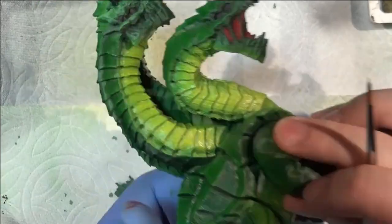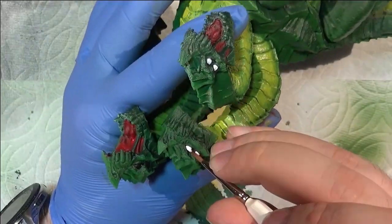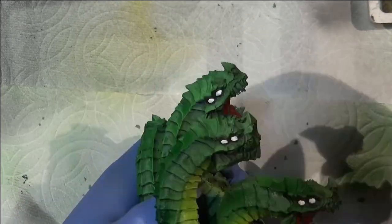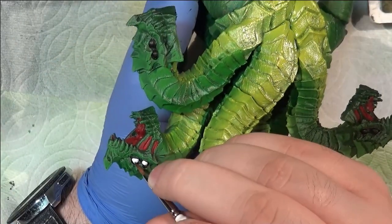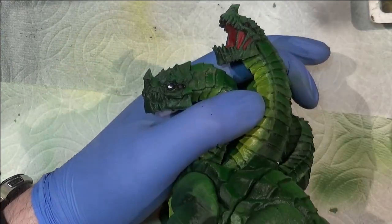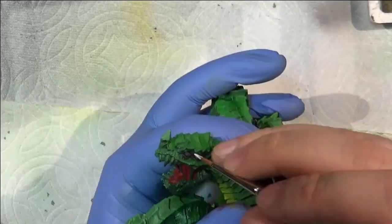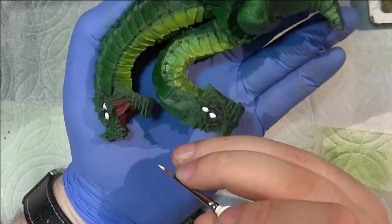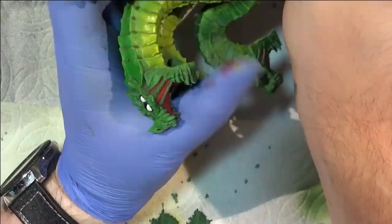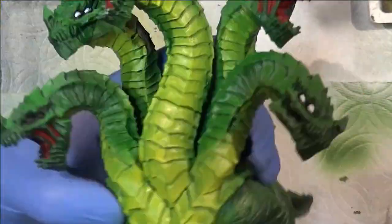It didn't take too long because I just stuck to the basics — hit some black, then come in with the matte white. It's a little bit where I should probably use my mummy rubs like I usually do, but I just started using this one and went with it, and it didn't turn out terrible. Next time I need to remember to use more of my creamy color rather than this bright white — it's a little bit too stark. That's also one of the reasons I do the black base: if I make a mistake with the white and it goes over a little bit, I can correct it with the black rather than having to correct the original scale color underneath.